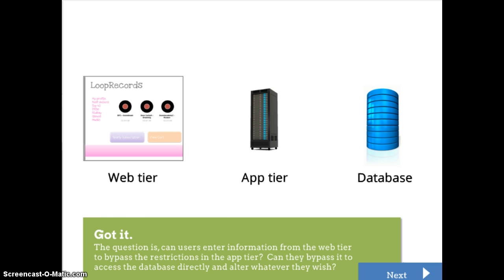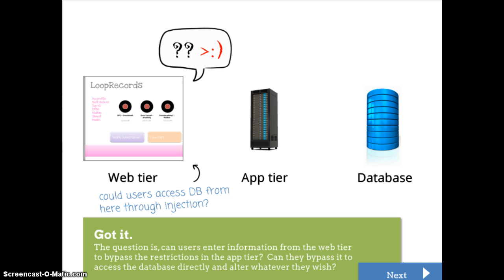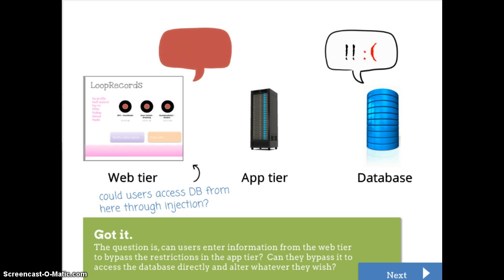Great, you got it. Hackers often only have access to the web tier since app tiers and database tiers are typically stored well behind firewalls. However, using your web application and having some help through unvalidated input from developers, they may be able to send commands through the web tier and into the database, right? And this is SQL injection.